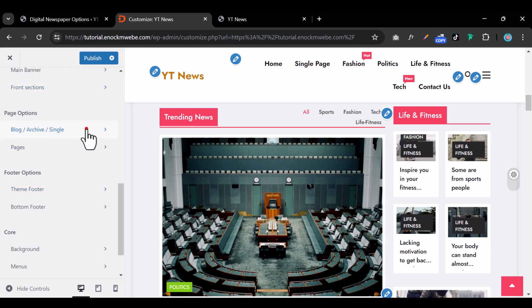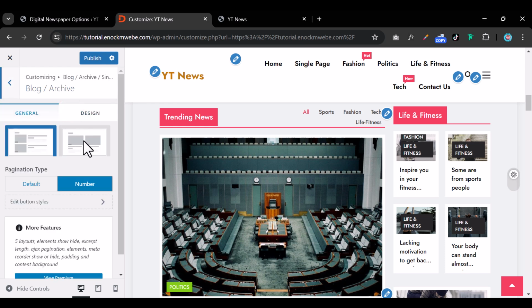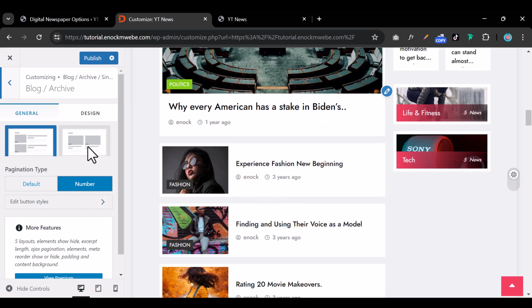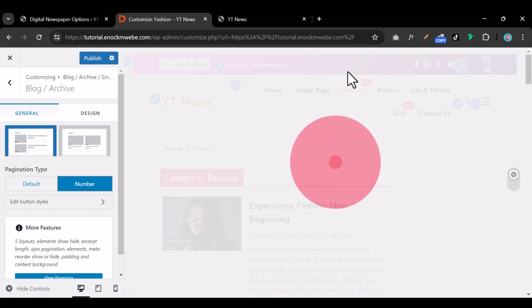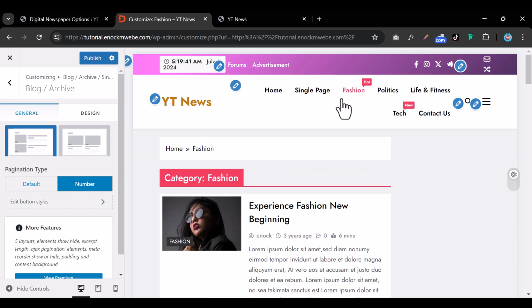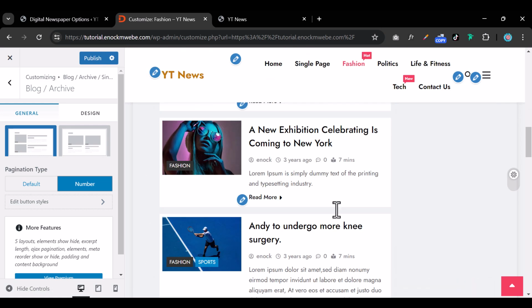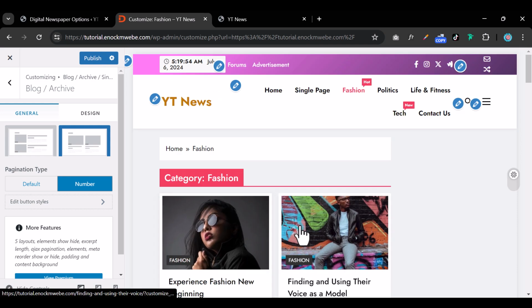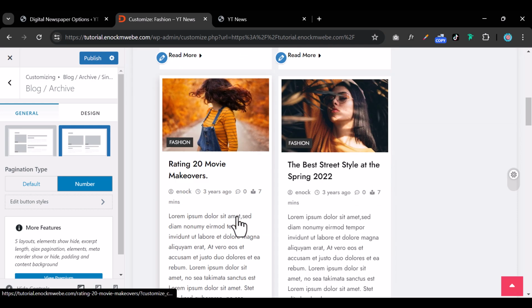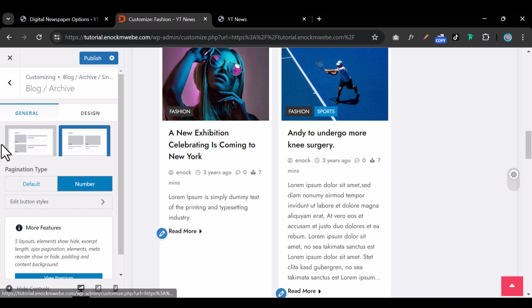And if you take a look at some of the other settings that come with blog archives, basically they're showing you the layouts of how a category looks. For example, let's go under fashion and we click. This is how by default the blog posts are gonna look under a specific category. So you can click on this to change the layout just a little bit. So now there are 2 columns. Okay, so depending on what you'd like, I think you guys can select whatever you'd like.